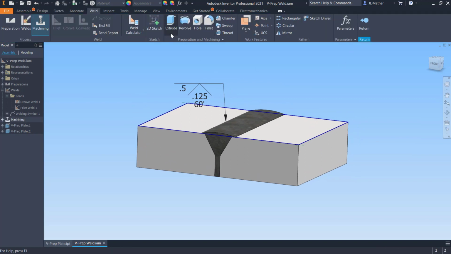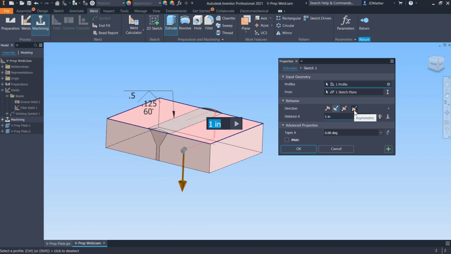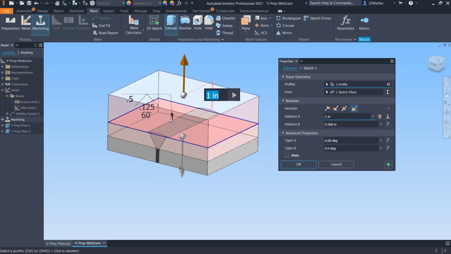So I'll go to extrude, and I'm going to go in two directions, so I'll do asymmetric, and for this distance I just need to make sure that it goes all the way through the convex curve of that weld bead. And then for the distance going down, let's say I want to go 0.015.